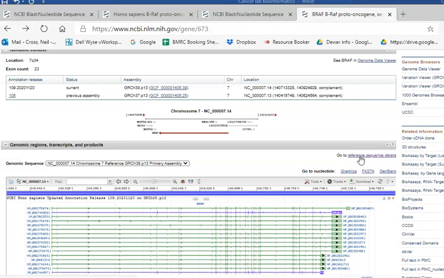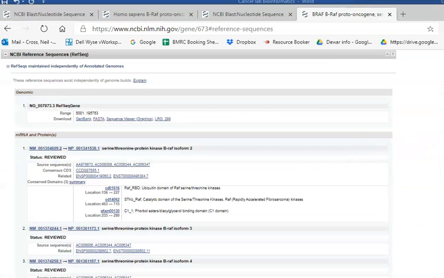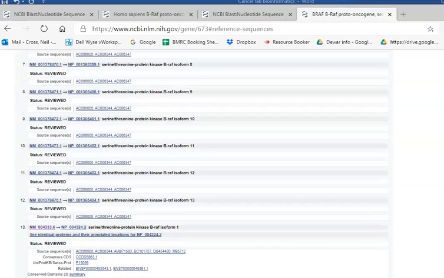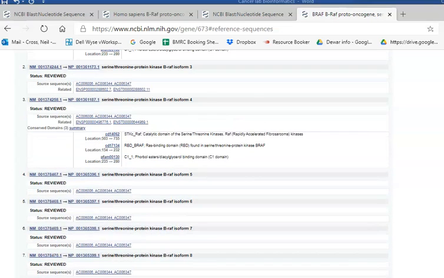So these are all of the agreed sequences of BRAF. And then if we scroll down, now the general rule with reference sequences, like with an NM number, is the one with the lowest number tends to be the originally identified gene, and then there are much higher numbers which tend to be more recently identified splice variants which include or exclude one or more exons. So always go for the NM number with the lowest number, and that's also called isoform 1. That was the first one that was identified. All of these others are sequences of different isoforms.